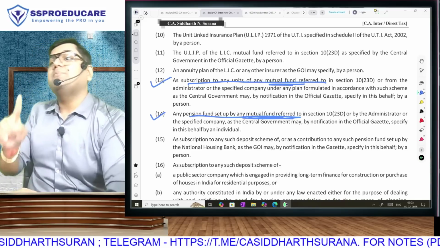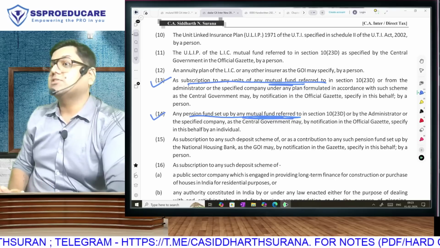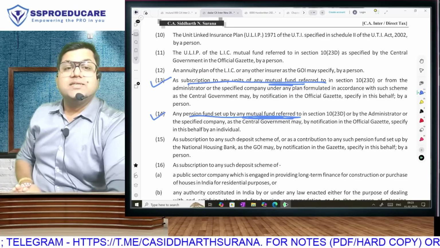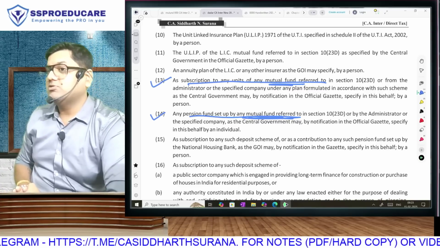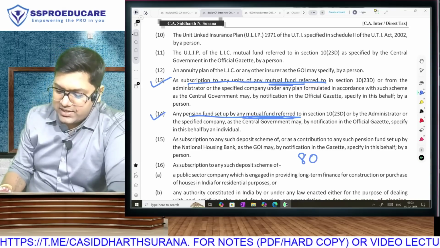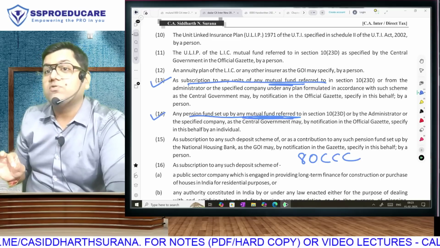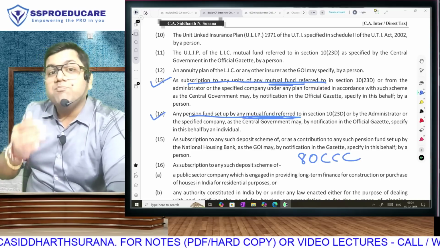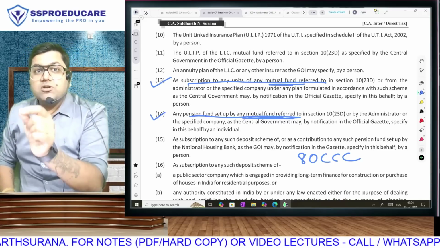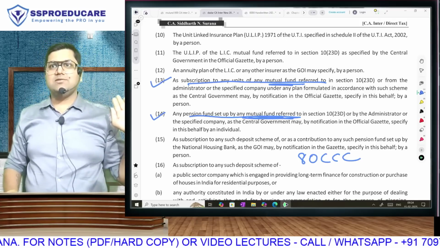So you can subscribe to the fund of a mutual fund company or you can subscribe to the fund of an insurance company. Everyone listen to me carefully. The pension fund of a mutual fund company is covered here. Can you see that? If I have to finish the next section, 80CCC, in one line, we are still in 80C. 80C is still not over and it will take a lot of time. But before that, I am completing 80CCC with you in one line: contribution to pension fund of insurance companies.